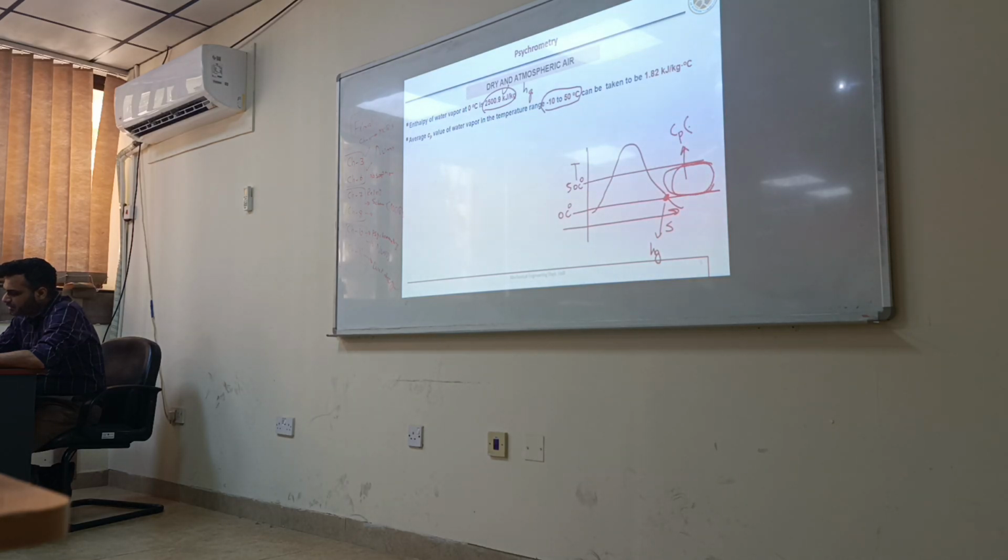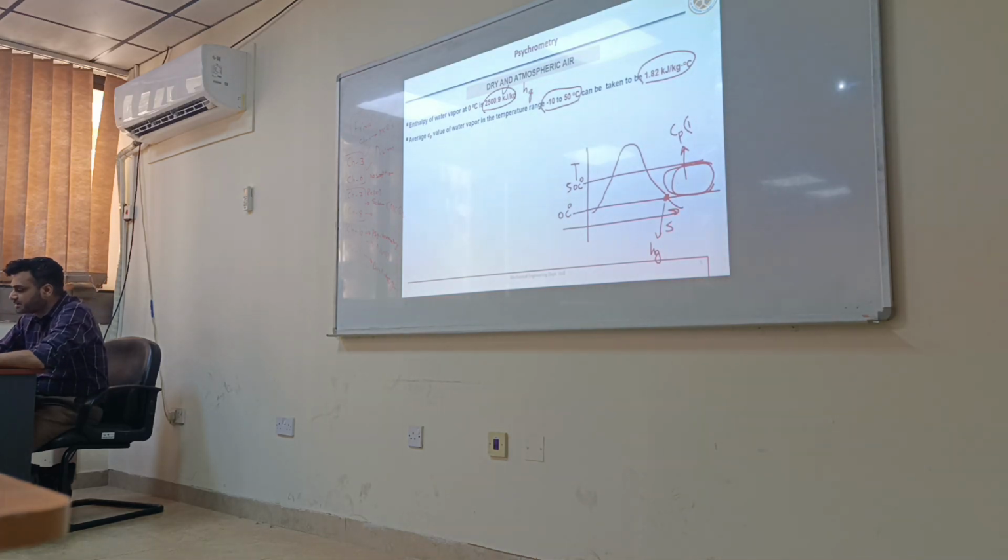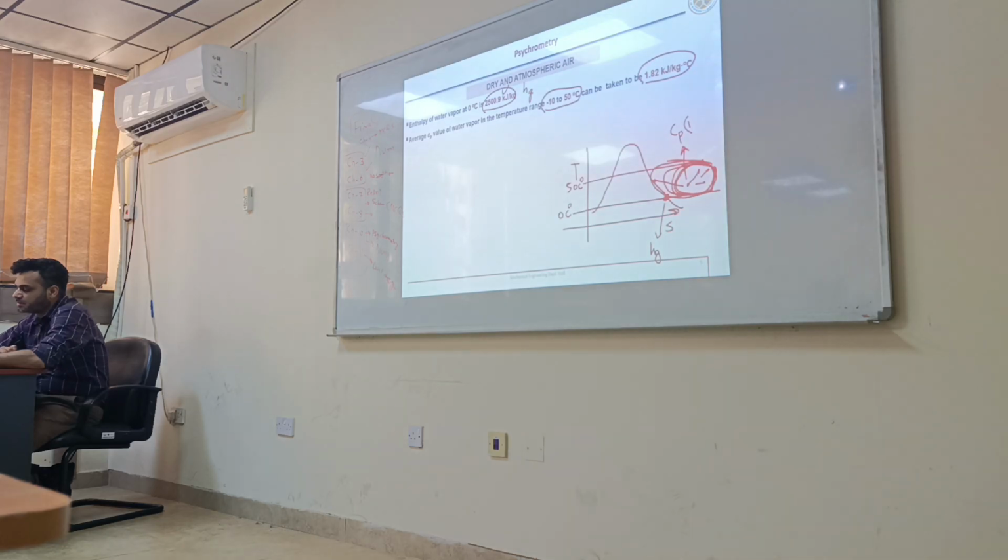Now in this entire region, Cp of water can be taken as 1.82 in the pure vapor region. Because in the air conditioning processes, some process will be here to here, or anywhere in this region, or at maximum we can reach here when water is condensing. So we are in this region. For this entire region between minus 10 and 50, let's take Cp of water vapor as 1.82.